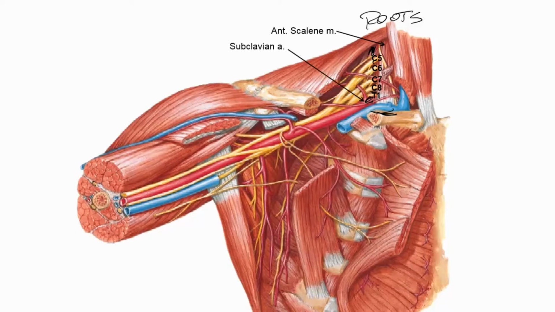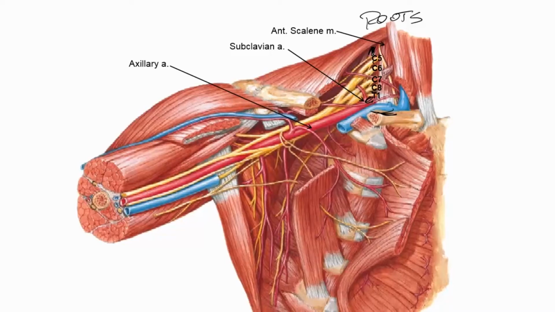The subclavian artery, again, is usually located inferior to the T1 root. That is not 100%. Sometimes the T1 root and even the C8 root can be located posterior to the subclavian artery. That is important when one is doing ultrasound or trying to do anesthesia in the neck region with an interscalene block. It's important to understand that the T1 root especially could be protected by the location of the subclavian artery.